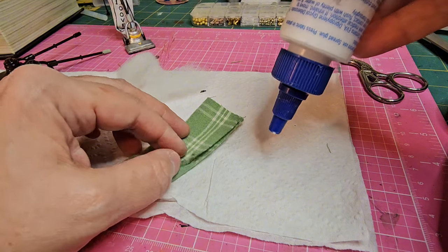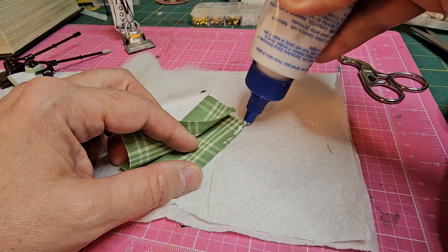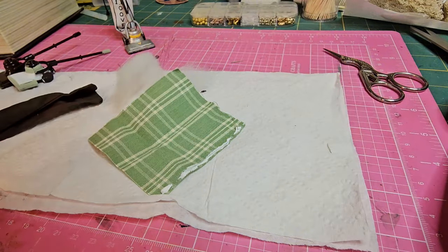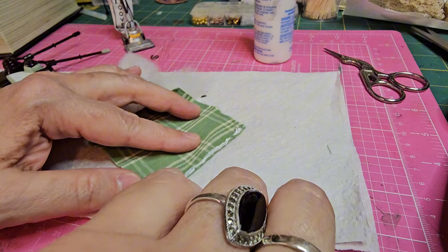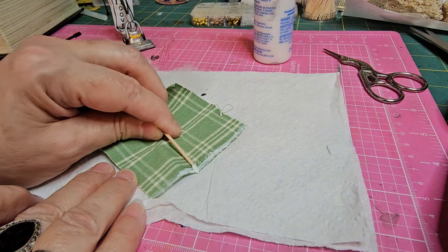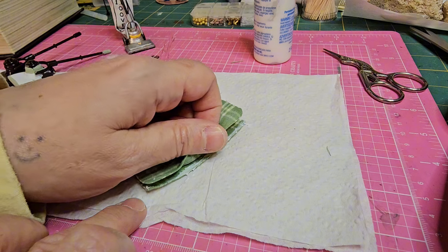This piece of fabric has two different sides — one side's a lot softer and the other side isn't as soft, and I want the softer side to be on the inside. So I'm going to be doing this inside out. I'm putting the glue on the side I want to be seen, so once it's attached together I'll be flipping it inside out. Whatever side of the fabric you want to be seen, you put that side facing up, put your glue on the very edge, fold your fabric over, attach the pieces together, and let it sit aside to dry.